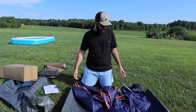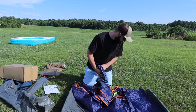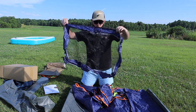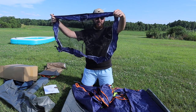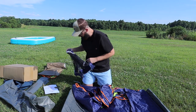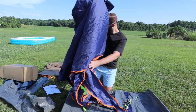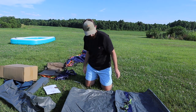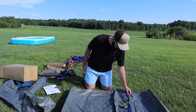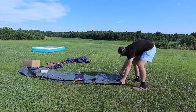All right. I was totally expecting there to be a lot more stuff in here. Like a bunch of different bags of just randomness. But it's not really. Oh, okay. So this is actually the lights. This hangs up in the middle. Right there, it has an on and off. That's dope. Okay. Oh, this is the rain fly. Okay, I thought this was the tent. Oh. Okay, like I said, I've never owned a big tent like this, so this is actually quite confusing. Right, we're gonna roll this thing out, see what we're working with.